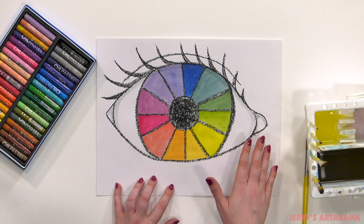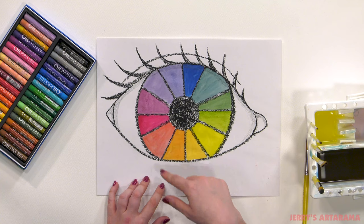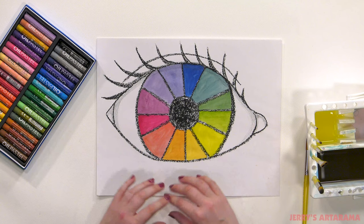So now we have our completed eye color wheel. If you would like to take it a step further, you can color in your background of your eye, and you can practice doing color mixing as you color it in. If not, then you can go ahead and leave it right here and use it as reference for doing color mixing in the future.